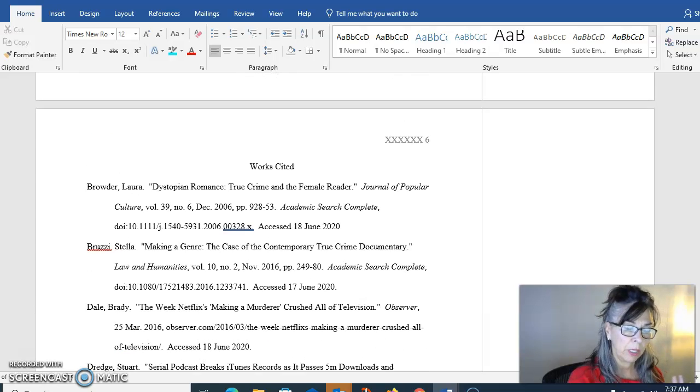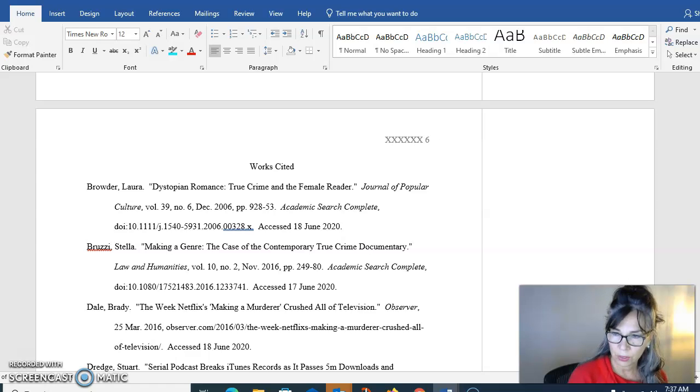Because sometimes students will just slap on a parenthetical citation after a sentence and then another sentence, or there's an entire paragraph with no parenthetical citations and just one at the very end. It should only mean, that parenthetical citation, that the last idea in that last sentence came from that source that you're citing. But some students get confused by that and think everything I just said in that paragraph is attributed to that source.